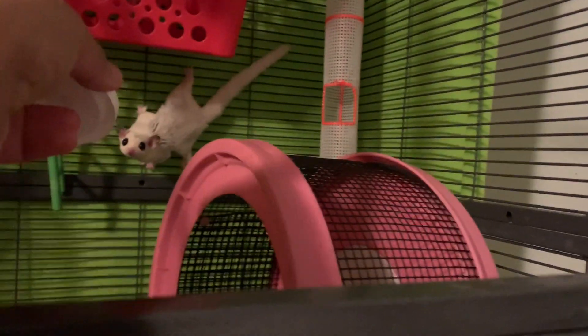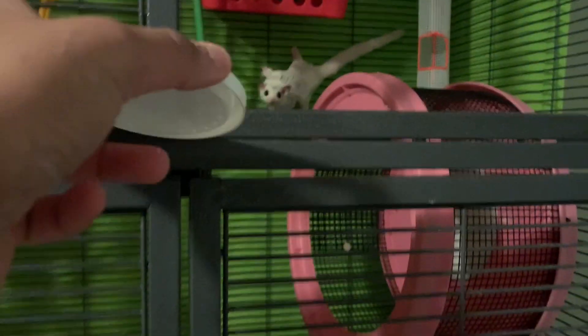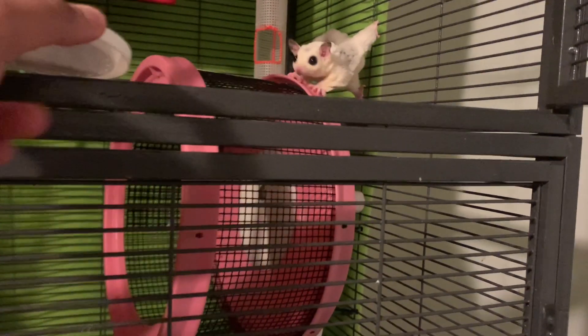Let's give Piglet a mealworm because I actually smushed his hand a little bit. I try to train them so that whenever they see this white tray, they realize it means a mealworm. The other gliders actually caught on to it a lot faster than he did — I'm telling you guys, he's a little bit slow. Thank you guys so much for watching. I hope you enjoyed the video. Those were just some of our money saving tips, and I really wanted to show off this awesome glider cage because I absolutely love it. Please let me know any tips you have to help me improve, and if you have any questions, be sure to leave them in the comments below.